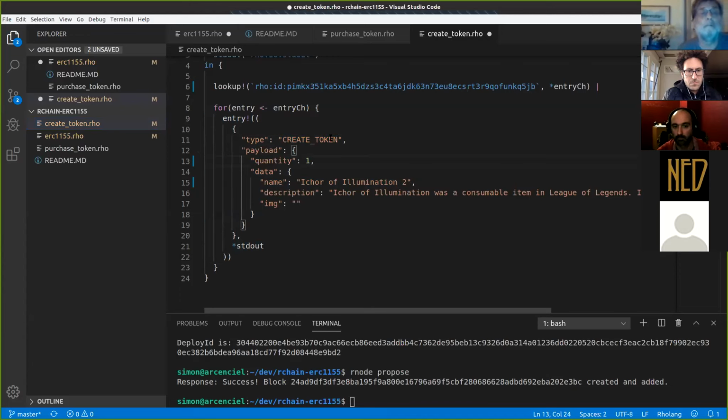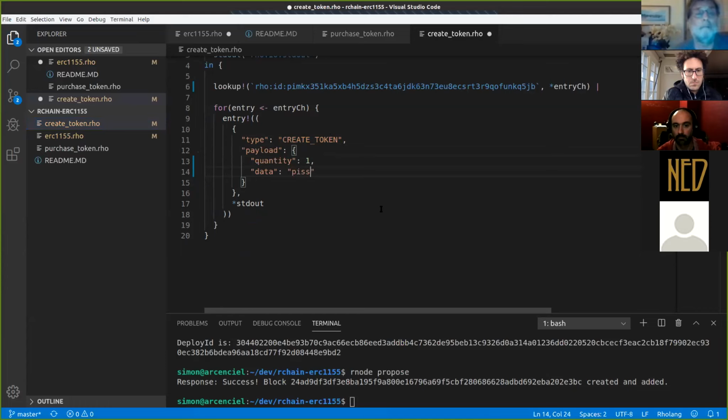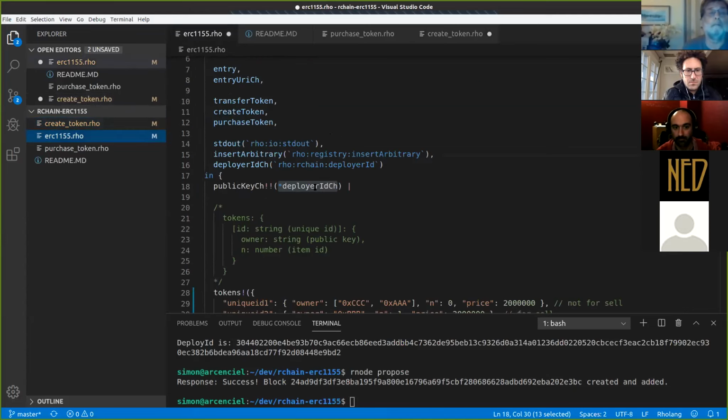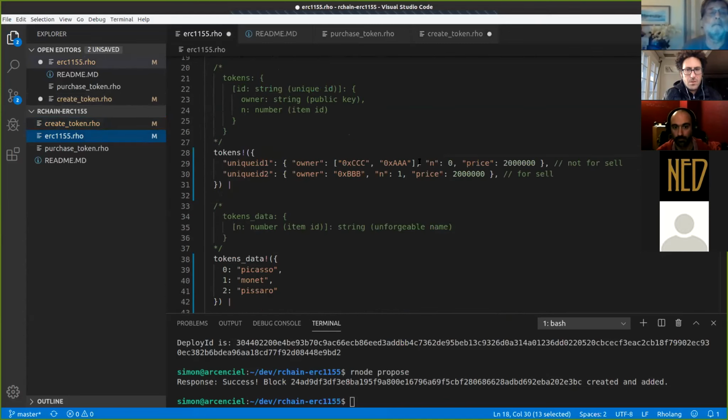For example, creating a token in your case could be just to have some art piece put on the marketplace that your contract is dedicated to. So yes, I think I should have started with an example like that.